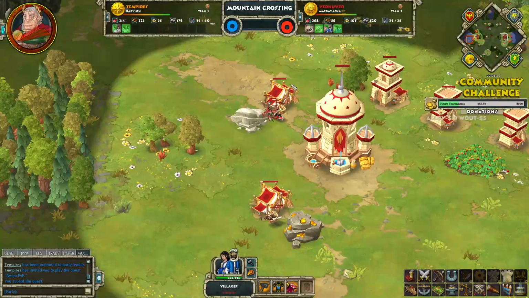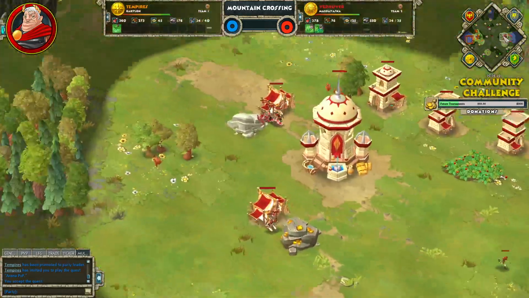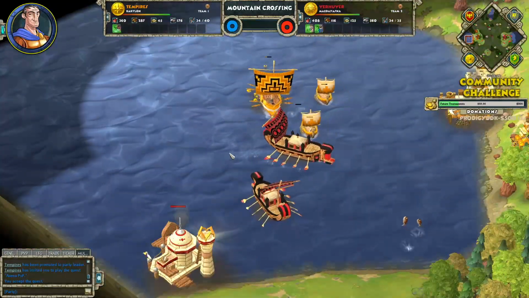He's overgathered a bit on the stone here. He really needs to probably cut that and just get these guys straight on the wood. Because, yeah, Verhuver's way overgathering stone at the moment.